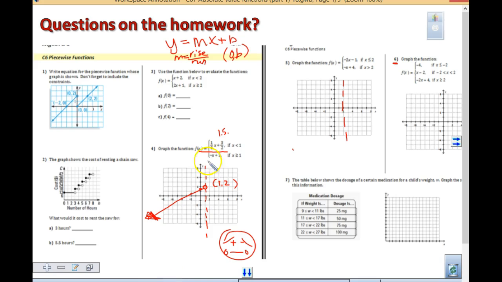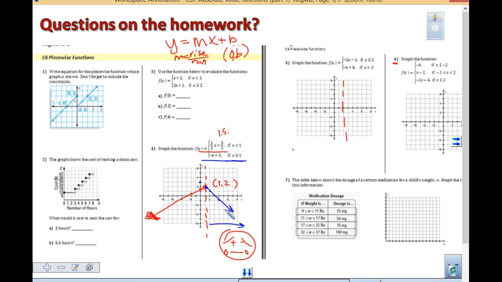So let's change our color. We're going to do this one in blue. Y-intercept is 3. I am not going to have this part of the graph drawn because it has to be everything only from this side where x is greater or equal to 1. But I'm going to start with my y-intercept, and it's a negative slope, which means it went down. So I go from this point down 1 and over 1. Oh, it ends up at 1, 2 also. Down 1 and over 1. Down 1 and over 1. And I am only graphing that part. So I do each of those sections individually.